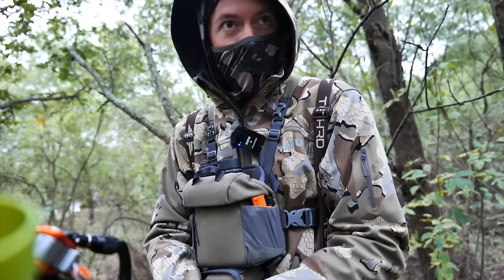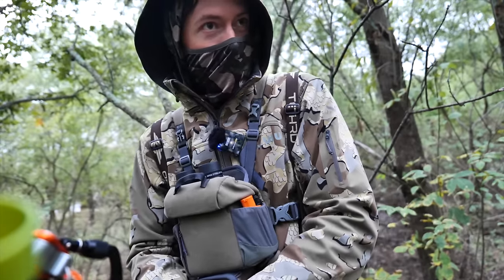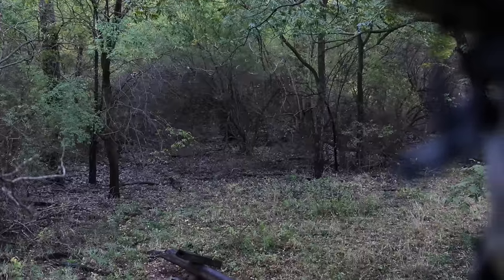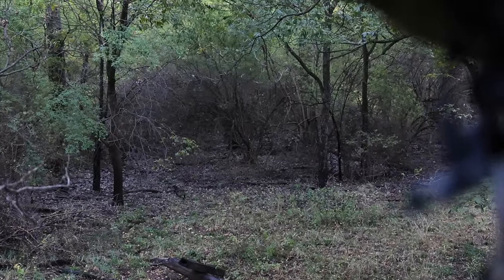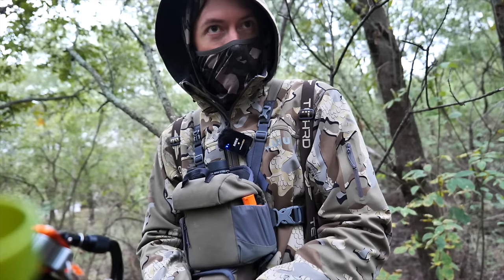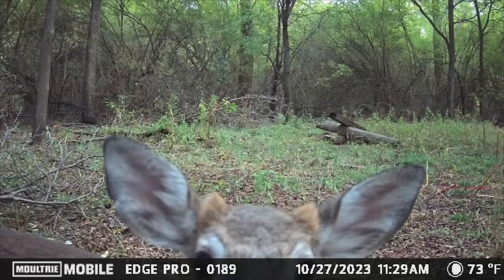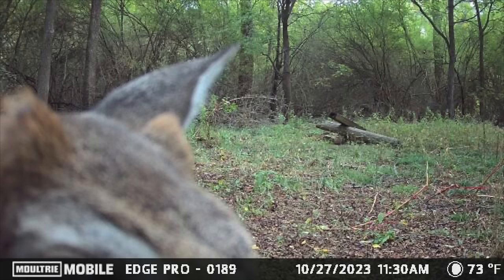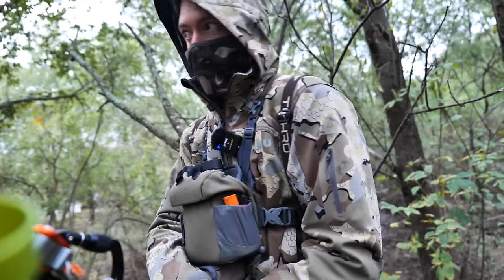I couldn't hear leaves crunching because everything's so wet. I looked up and he was just sitting there licking himself. And I saw Mama back there too. I still see her right now. I think that's her two little boys. One of those I've definitely seen on camera. He's got nubs. Clearly, he's got nubs. I'm gonna say 30 minutes until it's like prime big time.